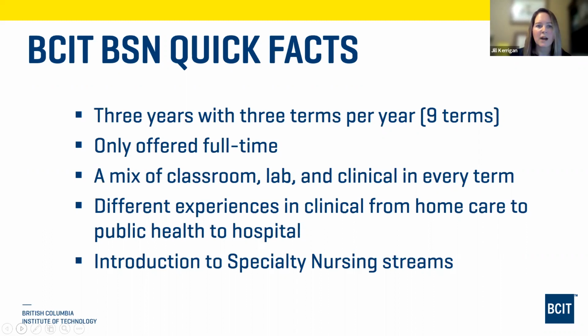We offer a variety of clinical experiences, from community and home care to hospital placements. The clinical starts in term 1 and gradually progresses each term. What's unique about BCIT is that we partner with the specialty programs on campus, so you can take 2 elective courses in a specialty that's of interest to you near the end of the program. You graduate with a bachelor's degree, and you can begin working as an RN upon completion of the entrance exam when you're finished.